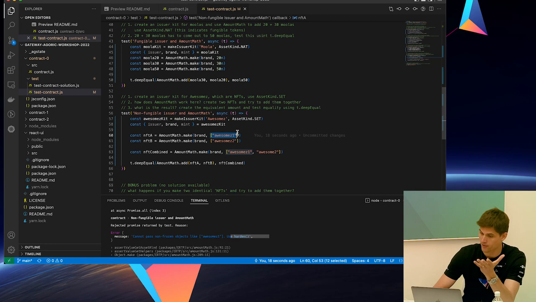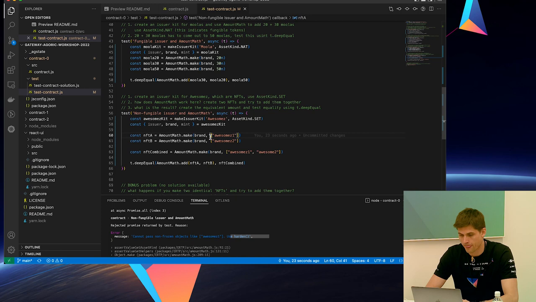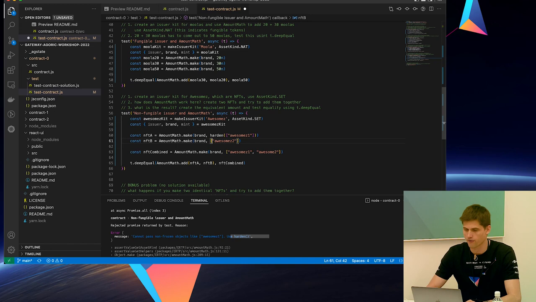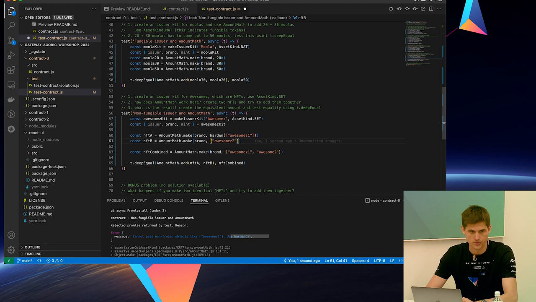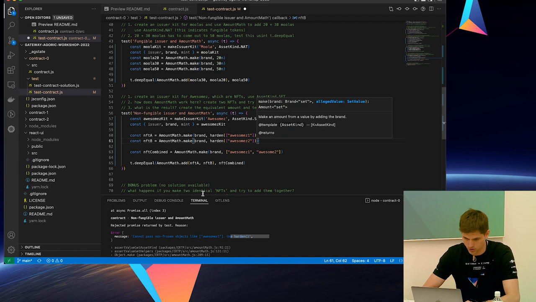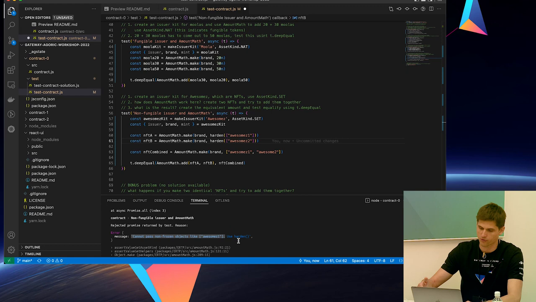The VM that runs Agoric provides a function called harden. The harden function actually chops off functionality from this array. So this array has a string in it. And if it's a standard JavaScript object, I can go into that array, I can swap the string out, I can change it, I can do whatever I want with it. Harden takes away some of those capabilities to make sure the object can't be tampered with later. So what I was told here is you can't pass non-frozen objects like awesome. So the harden function performs a freeze. It freezes the object so it can't be manipulated.